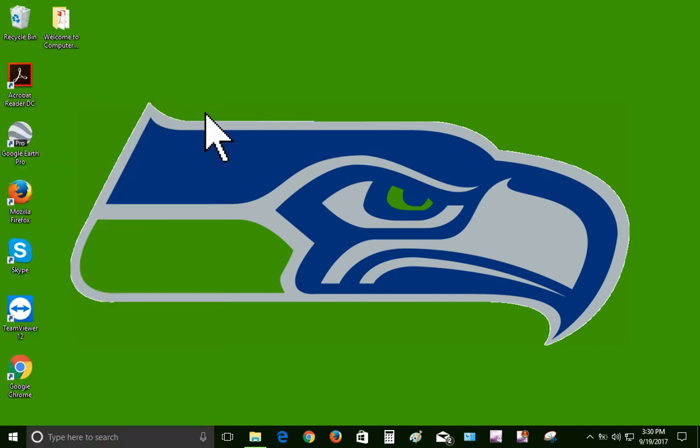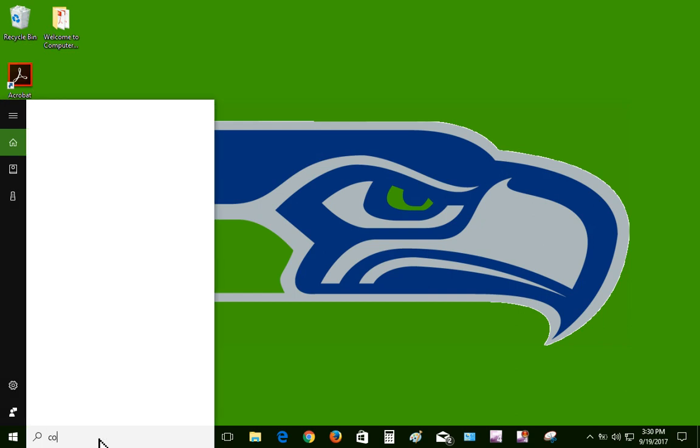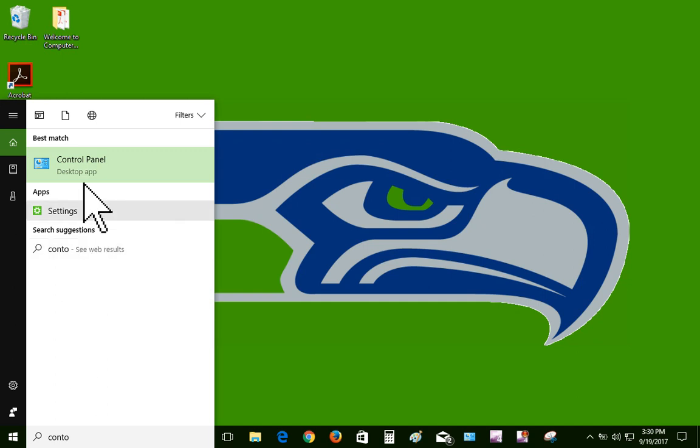So I'm going to close that. And I'm going to click here and search. And then I'm going to type in the control panel. When I type something, here I have the control panel. I can go into a program if I'm not exactly sure where it's at. I could type the program in, it will bring it up for me. And then I can click it and it will open the program. I can also search for files and folders.